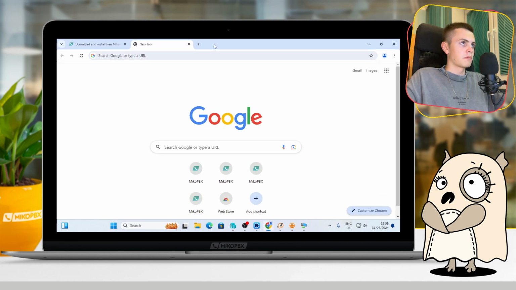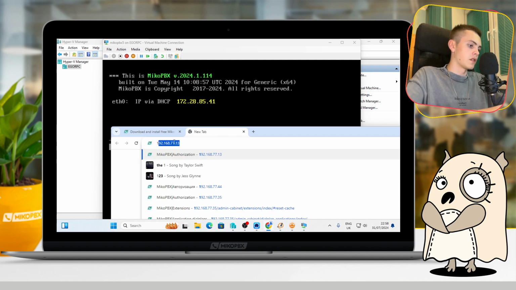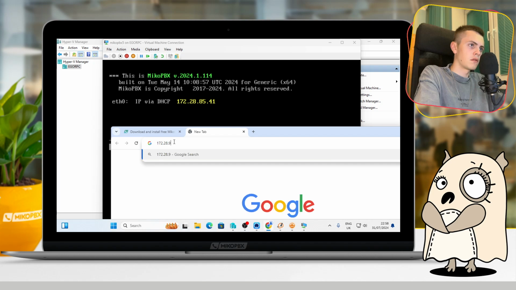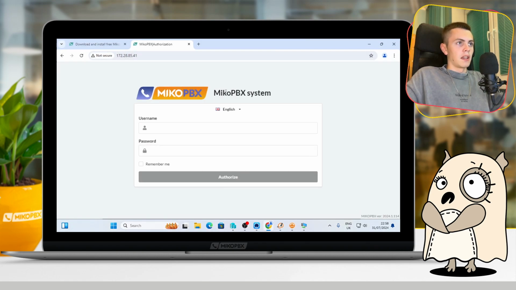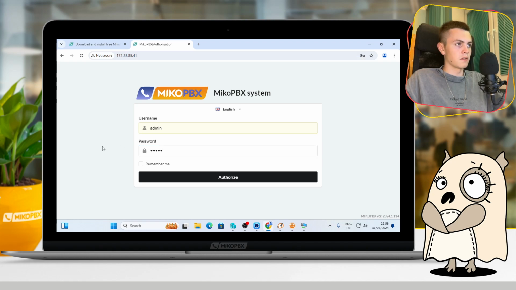Okay, let's do that. Just open the browser, and in this field, type the IP address of your MikoPBX. Okay, here we are. Now we should just input the standard login and password, which is admin for username and admin for password, nothing difficult.